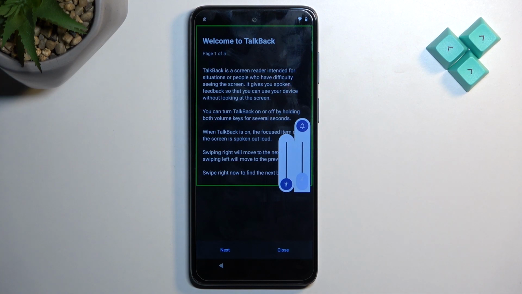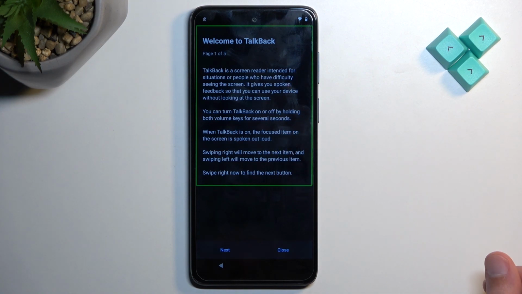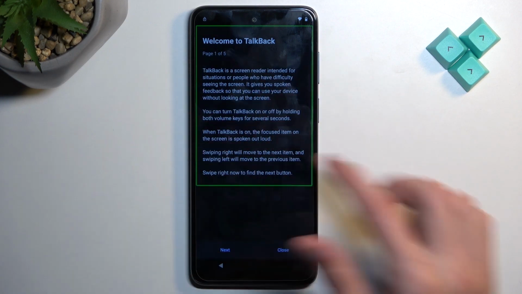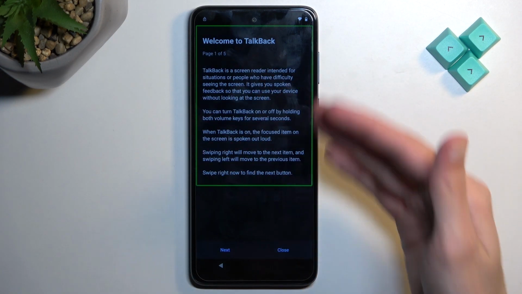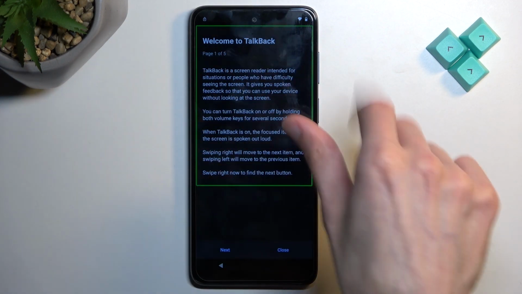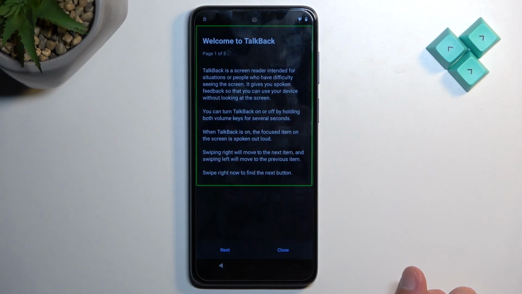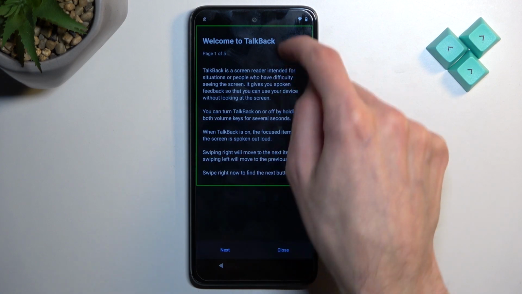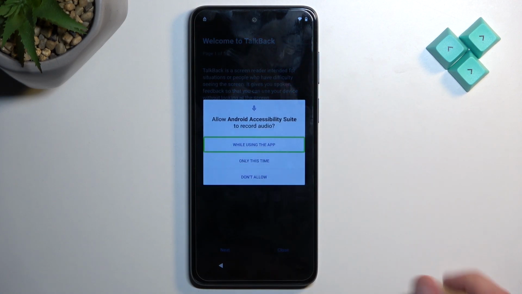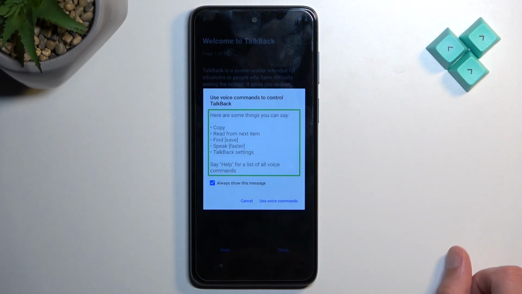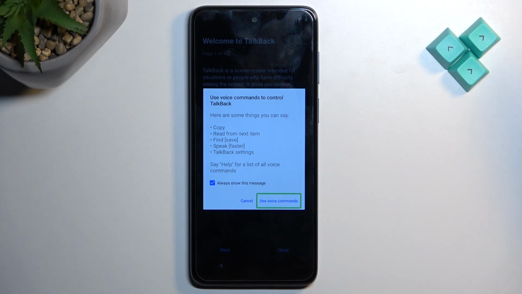Now, once you have this page open, you will see that the text right here is selected and the talkback is just reading what's in that field right here. So with that in mind, just simply draw a mirrored L in that box. Select while using talkback by double tapping on it. Then single tap, use voice commands, and before you double tap on it, I'm going to quickly mention what we will need to say. This will need to be audibly told to the device.